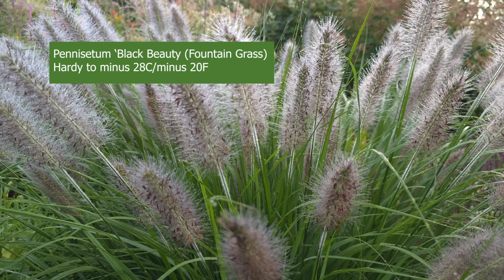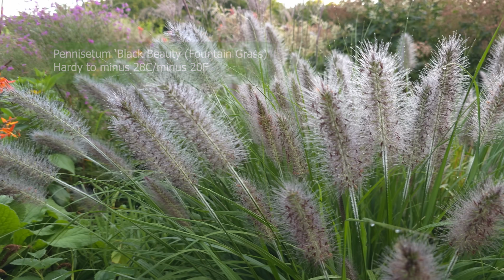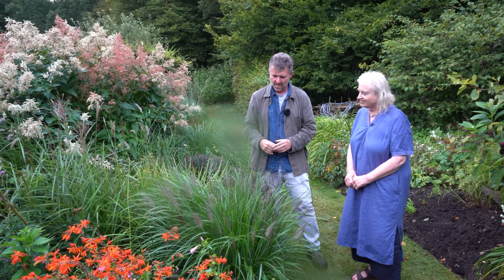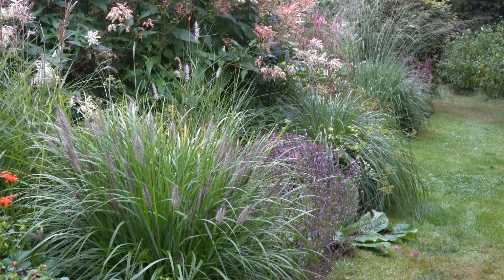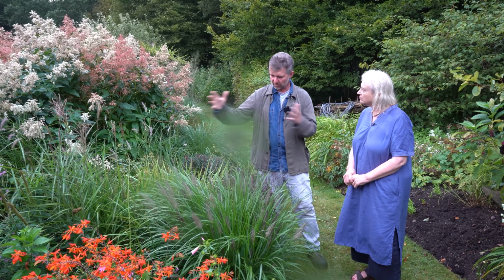You can see the darkness of the flowers just beginning to emerge, and you've got the pollen just appearing on there. We've timed it just right. Looks beautiful with a little bit of light rain on it, like today. This is a bit of a lump, this grass. It wants to be on the front edge or wants to dominate its position, and you need some soft planting around it.